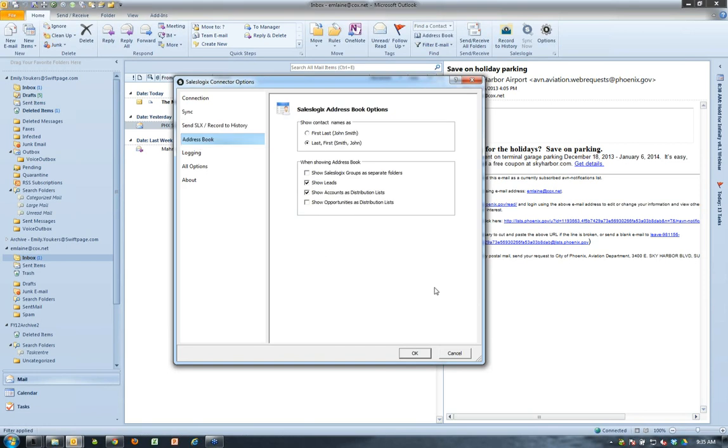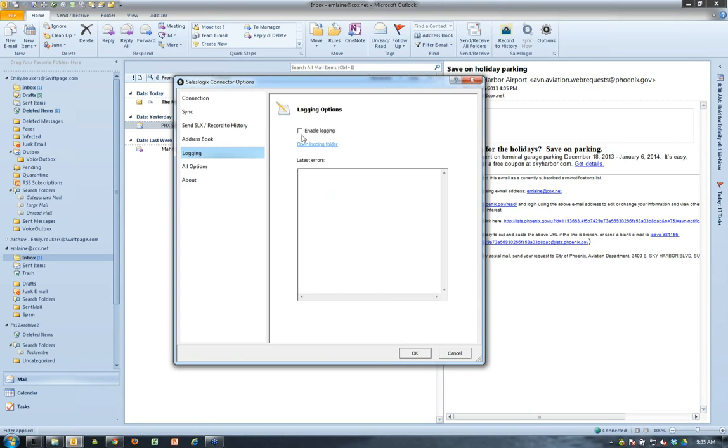So I'm able to exclude those now from my database, saving space and generally cleaning up my data integrity overall. We have our address book options here. Not much has changed here; we've just put them all in one place. And we have all of our logging, so we can enable any type of logging in case we have any errors that happen. All right, so that concludes the live demonstration of the 8.1 features. We'll turn it back over to Jim.